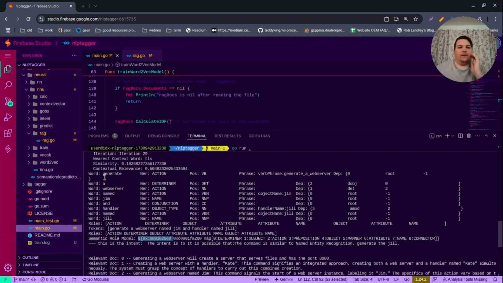The RAG can actually be used for, let's say, something that generates multiple web servers, or web servers that do different things. It wouldn't have to rely as much upon intent. Or if you had the relevant documents based off the intent, it would make it pretty accurate. Because you may want to generate code that's based off some framework, or have certain handlers, or be based off of a subject, and being able to generate it without having to search or create search commands on it. It's pretty amazing, I think.